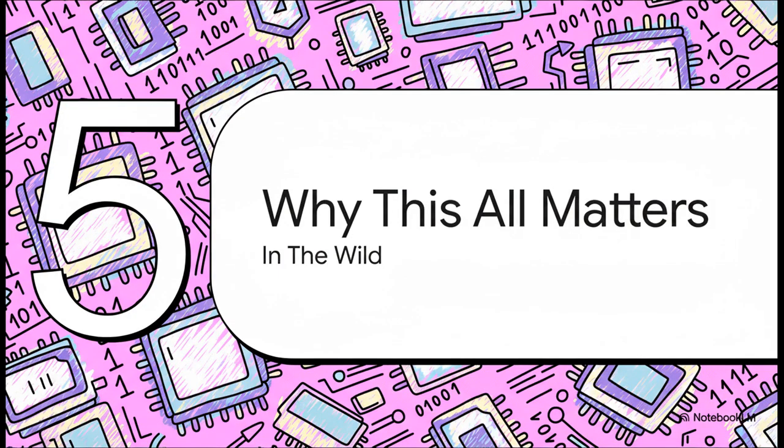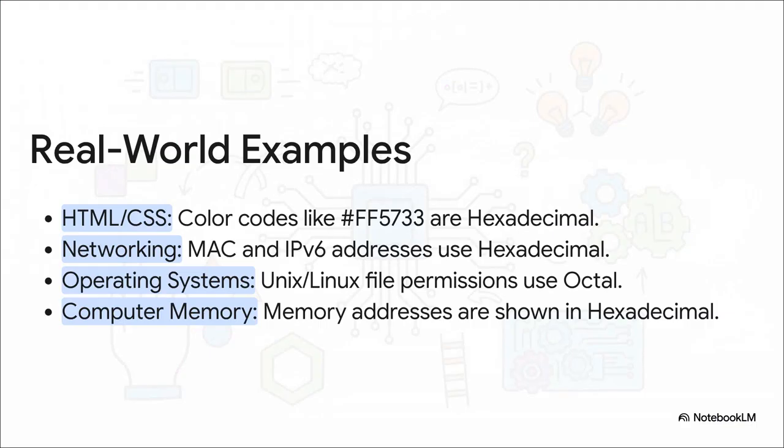Easy. Okay, we've covered the why and the how, but where does this stuff actually show up in the wild? You might be surprised how often you've already seen it. I mean, if you've ever built a web page, you've used hexadecimal for color codes. That pound sign, then 6 characters, that's hex. FF is the red value, 57 is green, 33 is blue. Every single device on your Wi-Fi network has a unique MAC address, all written in hex. Those Linux file permissions, that's octal. And whenever a developer is debugging code, they are staring at memory addresses, which are always shown in hex. It's not just to look cool. It makes their jobs infinitely easier.